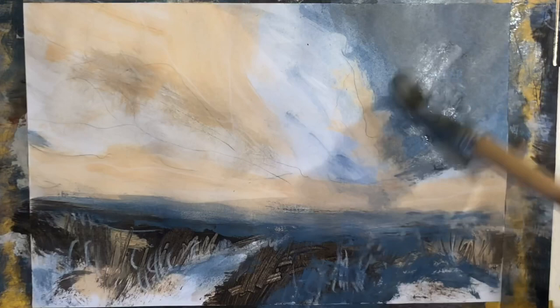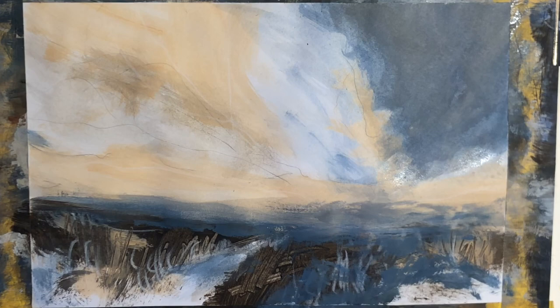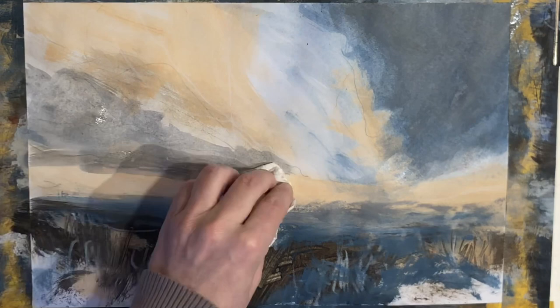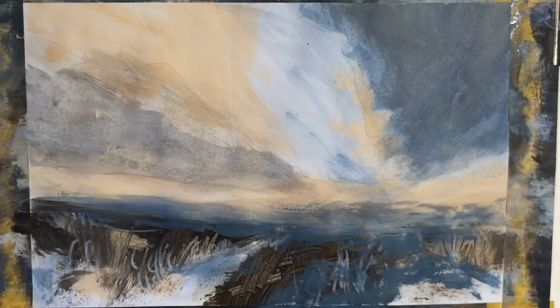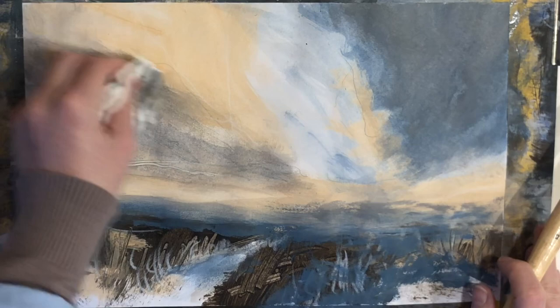Here I am thinking of the larger shapes in my painting and the composition. I want to create some interesting shapes in the sky and the clouds, as well as softening some of the transitions in the middle ground. I'm still using a fairly large brush, as you can tell, because I don't want to get into too many details at this stage. I still want to keep my options open, and I want to keep adding some contrast in form of lights and darks.